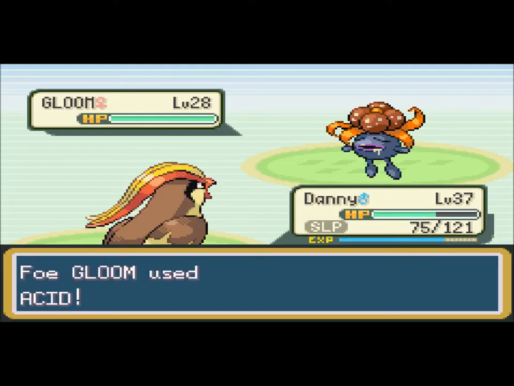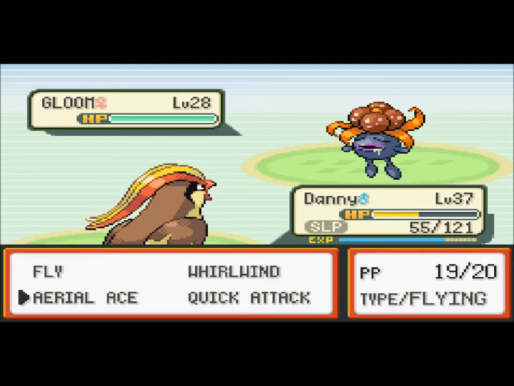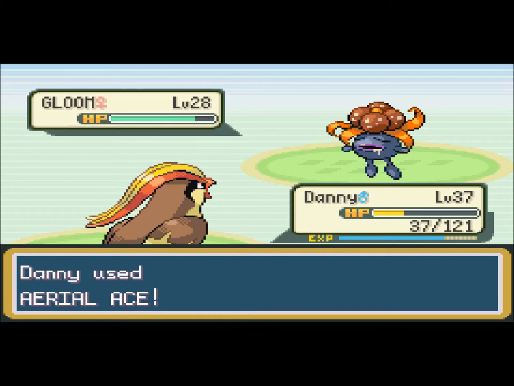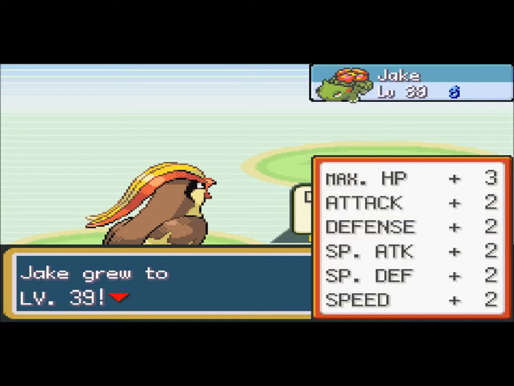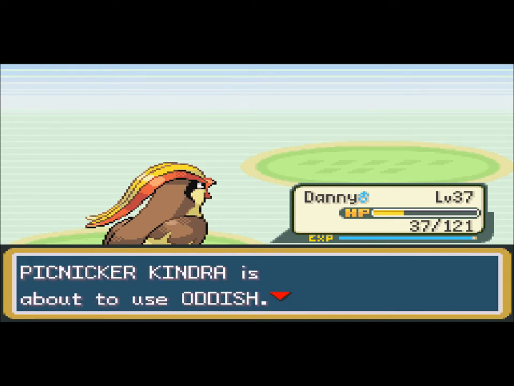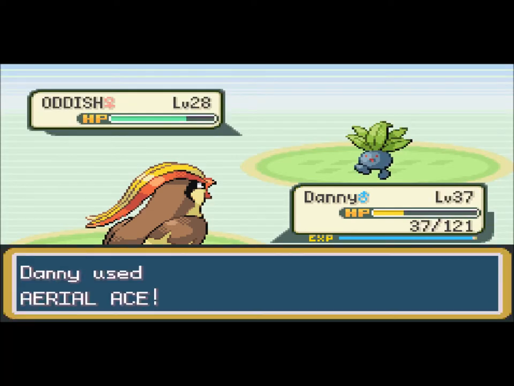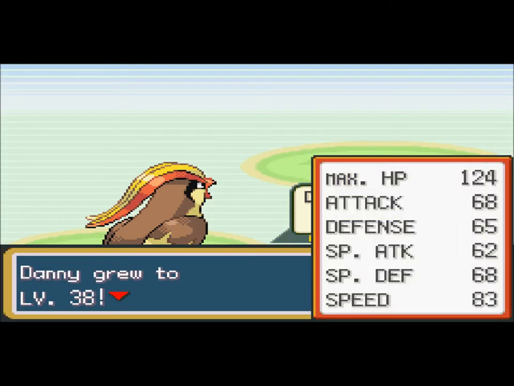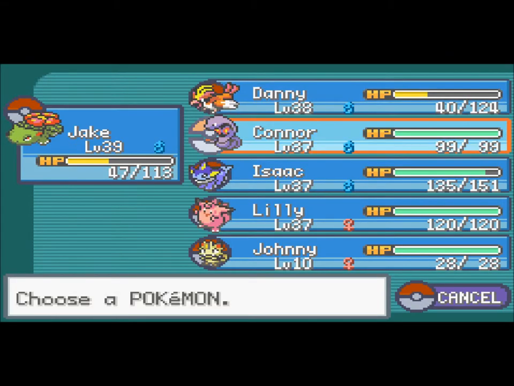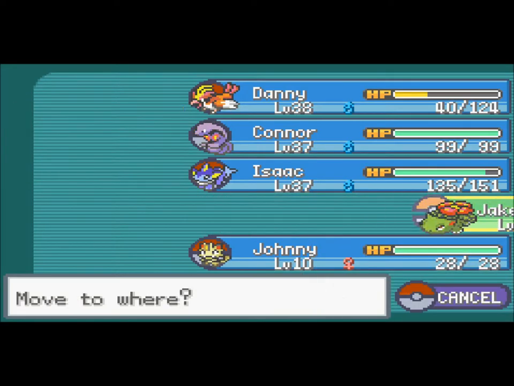I'm not gonna use an Awakening because I will eventually wake up, maybe in like 10 years. Come on, wake up! Thank you. Holy mackerel, level 39. That's awesome. All right, let me get some Vileplume. Oh, an Oddish. That makes things easier. All right, level 38. Kadabra? Is that what you said? Holy crap, that is awkward.